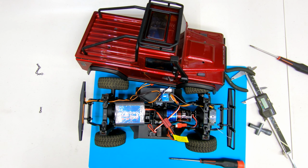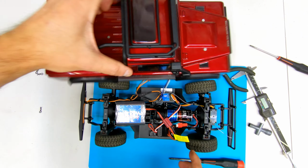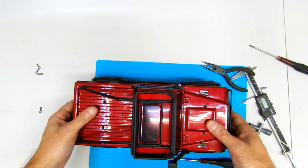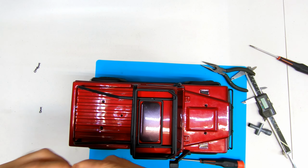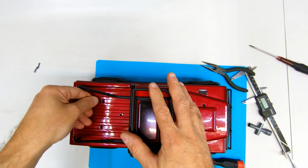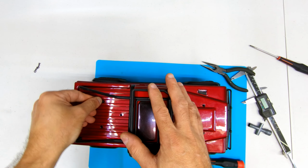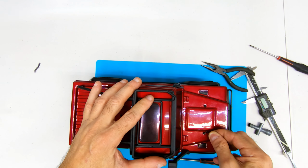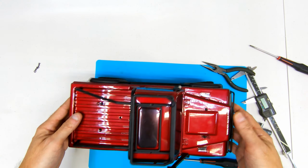Guys, before you do this, make sure you just take the tires and wheels off. It'll make things a lot easier to snap them shock bottoms on. Anyhow, I'm going to put the body on real quick. And then I'll show you what it looks like. I guess we don't need all the clips. I'll just put two.